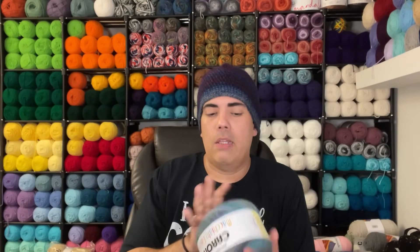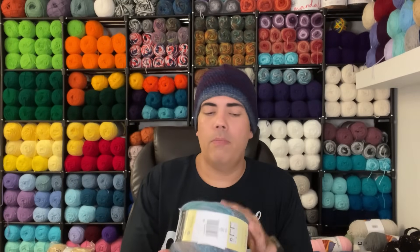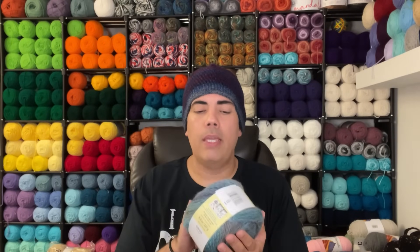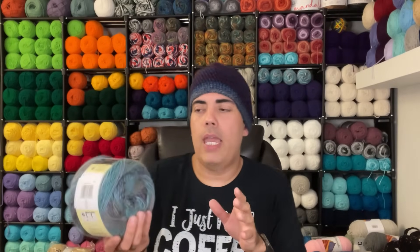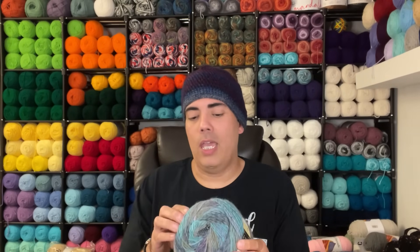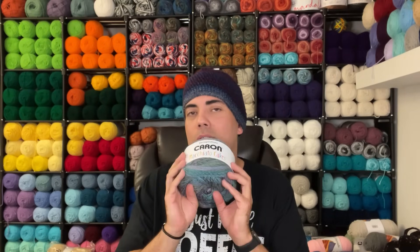I felt I needed the extra yardage — what if I want a hood, what if I want pockets? I talked about the specs, went ahead and made a swatch, then took a break. When I picked the cake back up and looked at it, I realized I need to read the whole label next time I go yarn shopping. The most important thing I missed was that Caron Macchiato cakes is hand wash only.